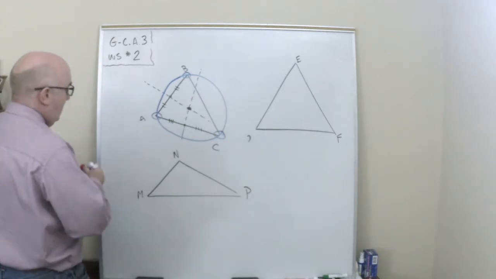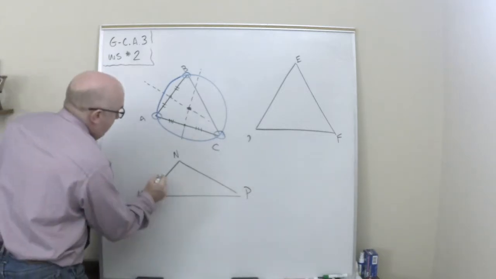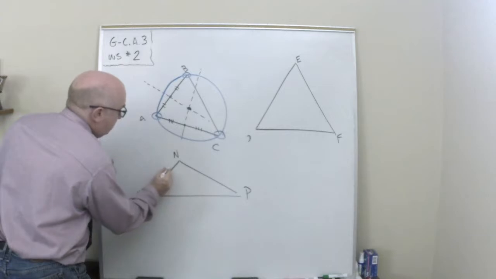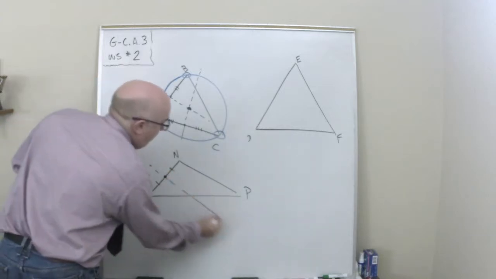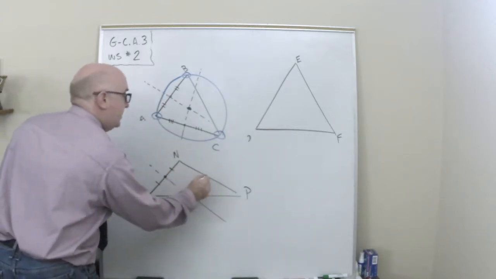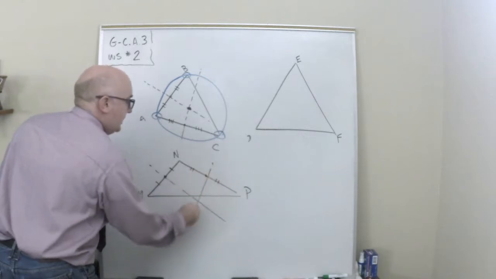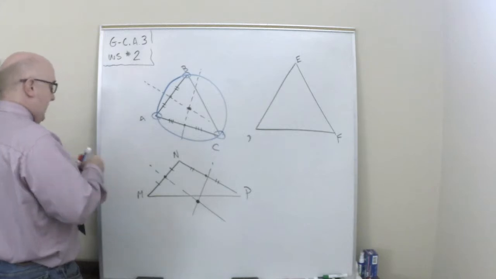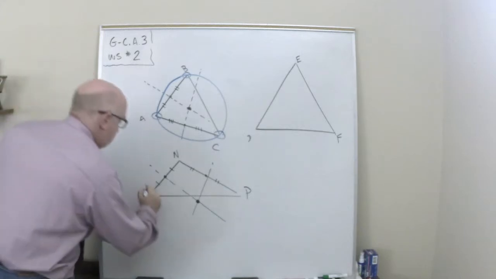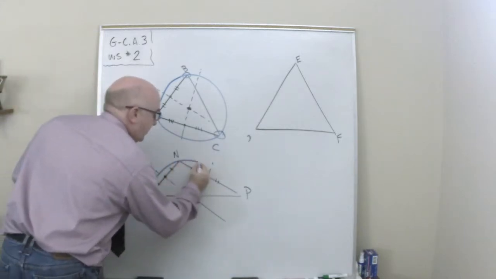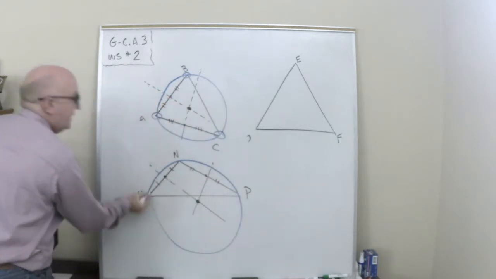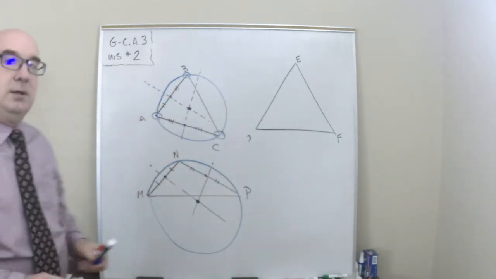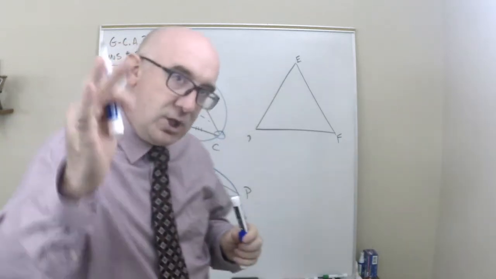Now, it is possible for this point to be in the interior. Sometimes, if you do the work, when you find your perpendicular bisectors, it is also possible for it to exist outside. All that means is that your circle, and this is going to be harder for me to draw, will look kind of like this. Be kind, I was just going quickly.